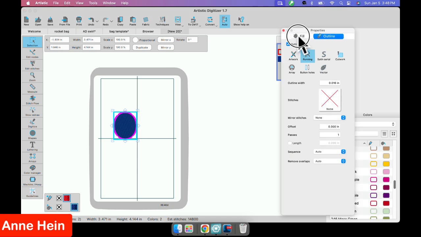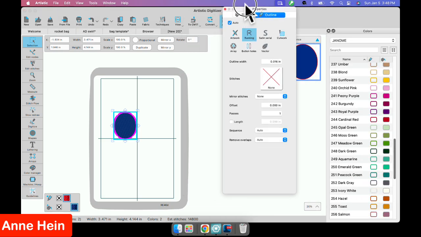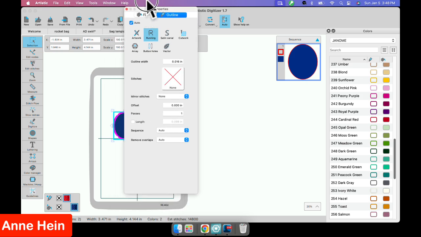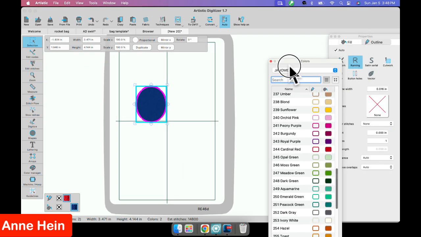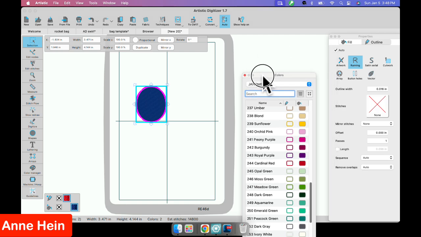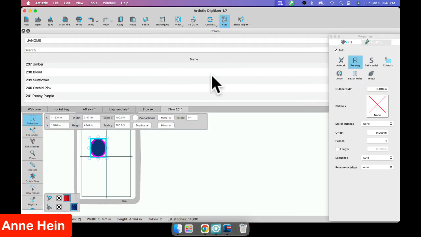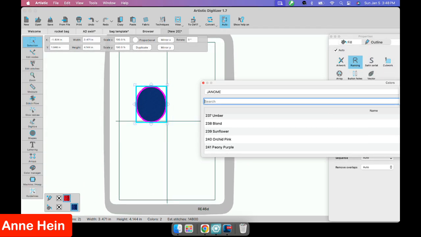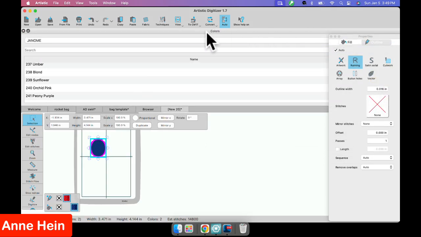Now, sometimes what happens, your menus end up in the wrong spot. Like I'm trying to make it go in. Let me see if my colors will do it. There we go. Sometimes they're like this and you don't want that. So if you just left click on the top bar here and drag, bring it over here, and it should expand to where you want it.